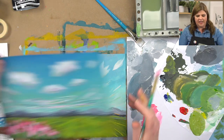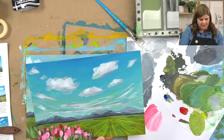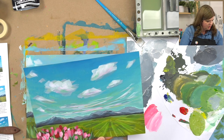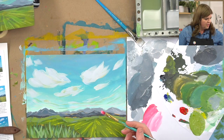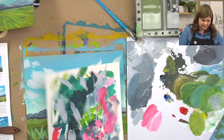Right. All right, so looking at our inspiration, there's some variety of colors here, but we want to start with the deepest, darkest color to make sure that we are creating some depth, okay? So let me brush off what I have on my brush, because I'm going to clean it out so I don't have any white on my brush.